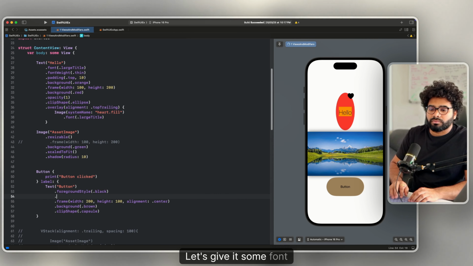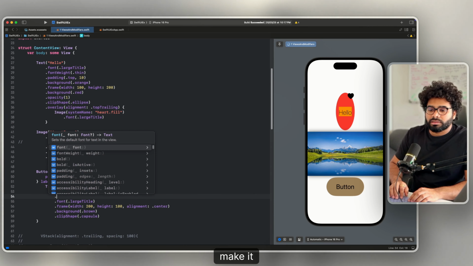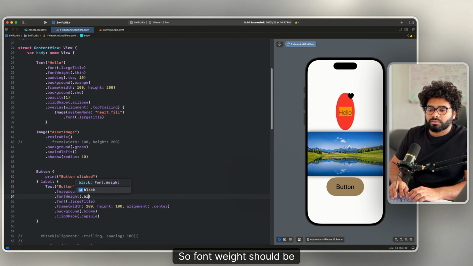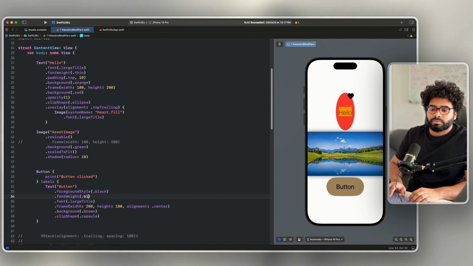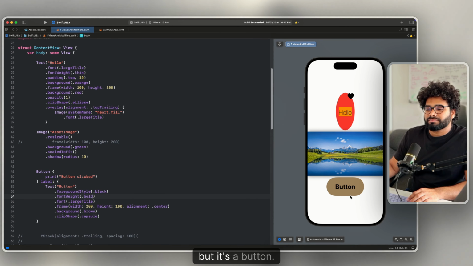Let's give it some font, large title, and let's make it bold as well. So font weight should be bold. It's not really a good button, but it's a button. It will work.